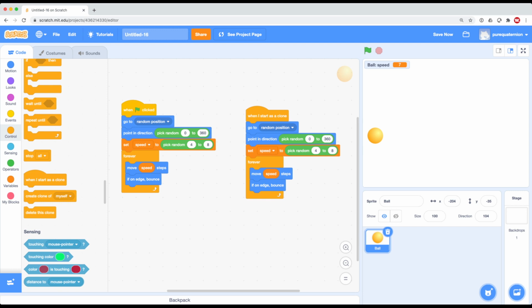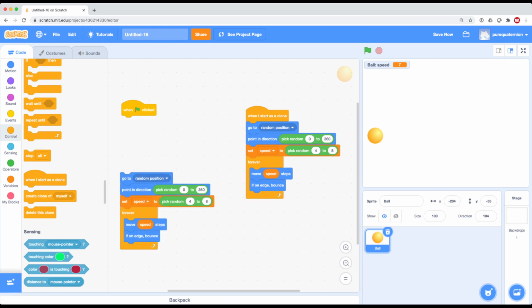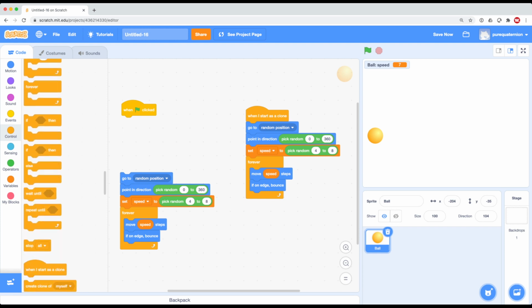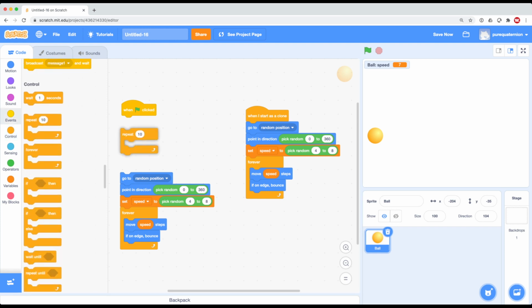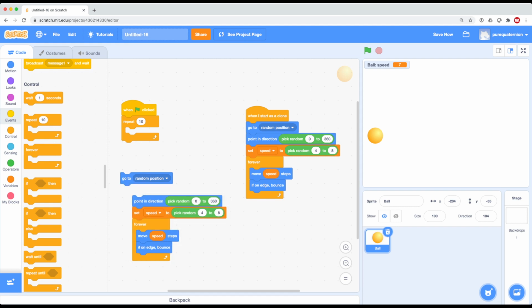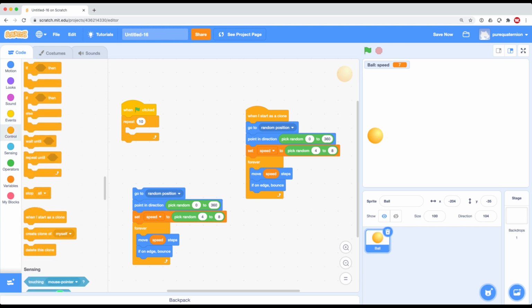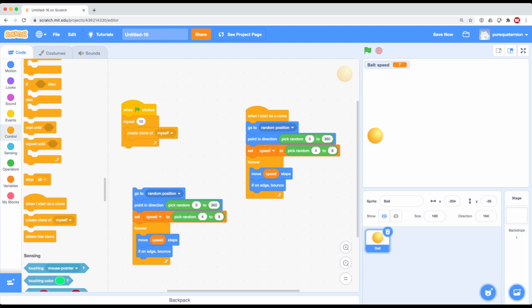Okay. So what I'm going to do is I'm going to take this and I'm going to make a loop. Let me make 10 clones. Okay. And I'm going to create a clone of myself.